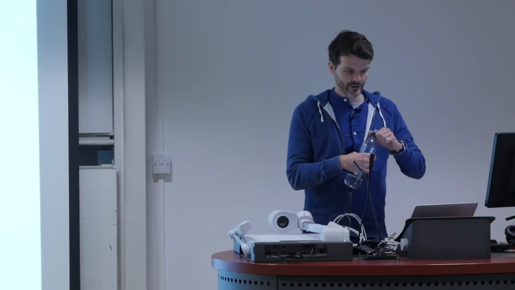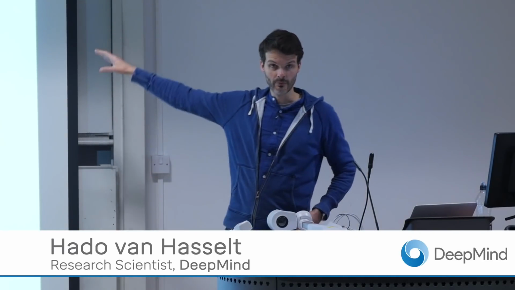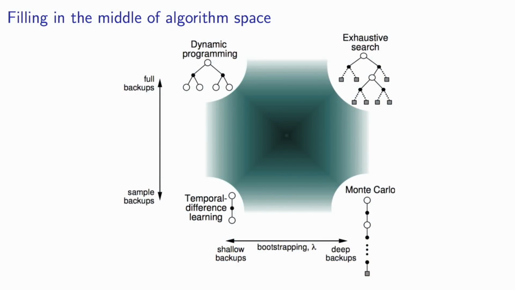So just to remind ourselves, the difference between top and bottom here is whether you use the model or whether you sample. And one thing that I'm saying is you can go in between. You can use your model a little bit, and then still sample. The other dimension is whether you use a one-step look-ahead or whether you use full look-ahead. And we actually talked about this quite a bit when I said you could do multi-step updates, where you do a few steps and then you bootstrap. And you can even have mixtures. I didn't talk about that much, but there's this lambda parameter there at the bottom, which basically says you might bootstrap a little bit. You might look a little bit at the evaluation at a certain state, but you might also still roll forward from that state and then mix the sample-based value with the learned value at that state.